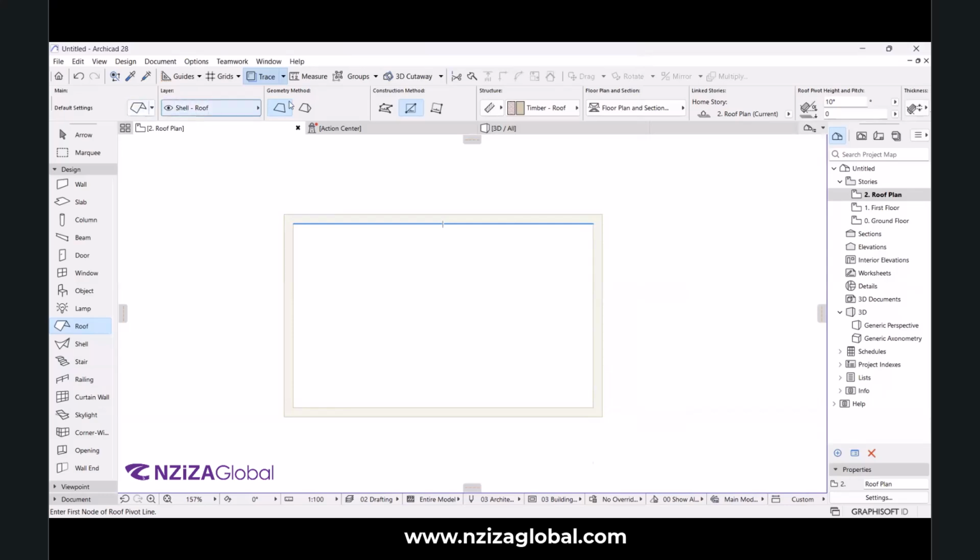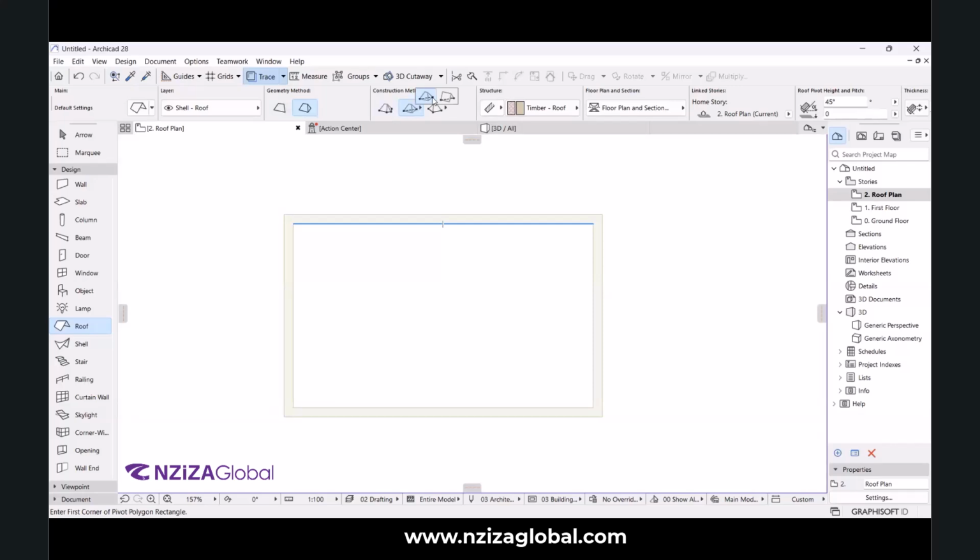Once I click OK, geometry, I'll make sure it is on multi-plane. This is when you are going to draw in two roof. Now we have multi-plane because it's rectangular. There is a construction method. There is the first one of complex roof, which we used yesterday. There is the second one, which is when you click and hold, there are two things.